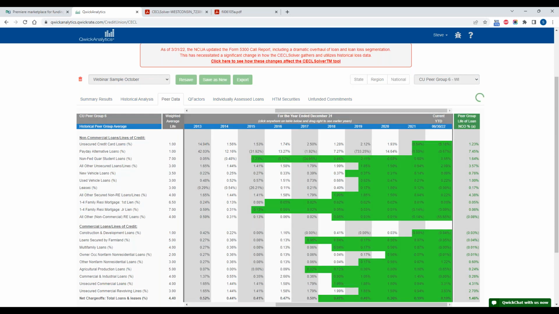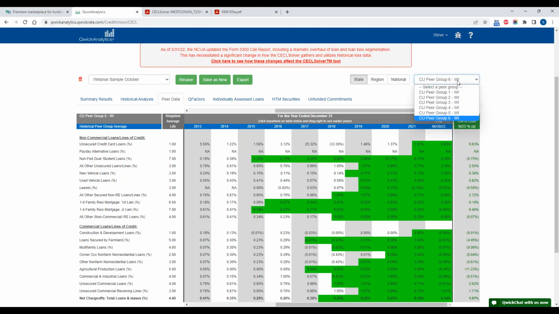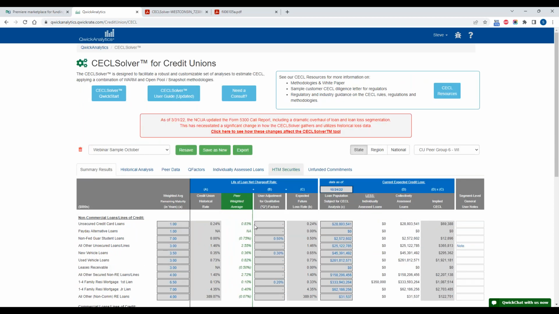Or if you want to zoom in on just your state, so I'm clicking on state, and now instead of looking at all the $500 million credit unions in the country, these are average loss rates for just the $500 million and above credit unions in the state of Wisconsin. So it's up to you, your geographic scope of choice, or which asset group you want to use as your peer comparison. But it will default to your appropriate NCUA peer group and then allow you to modify it. At this point, I think I've pointed out just about everything I wanted to on the interactive tool here.